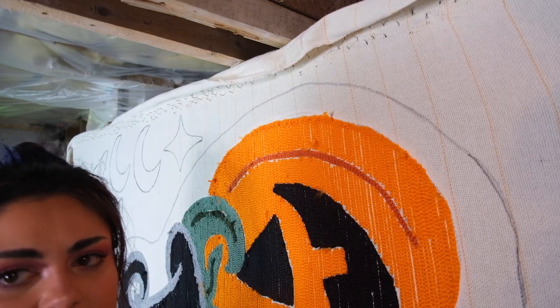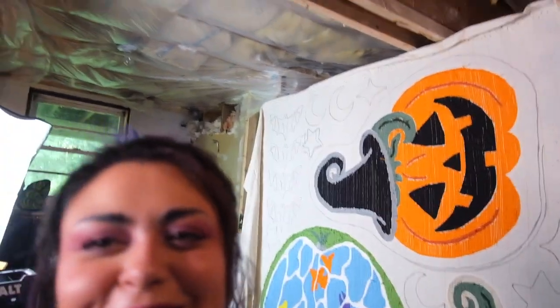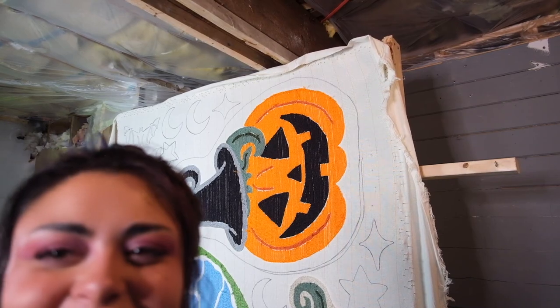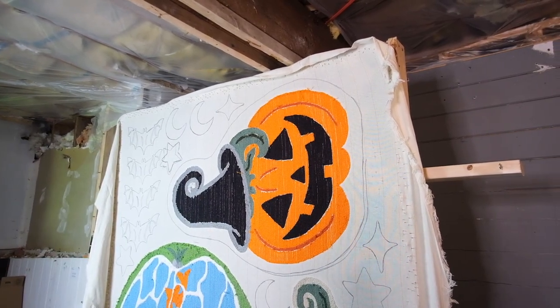I've done it. It is done. Okay, you can come down from there. Oh no, he's so cute. He's so cute. He's literally perfect in every single way possible. I'm so excited for the Halloween drop. It's just gonna be perfect.